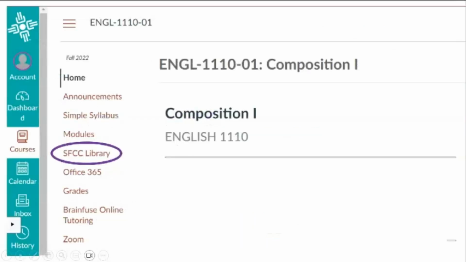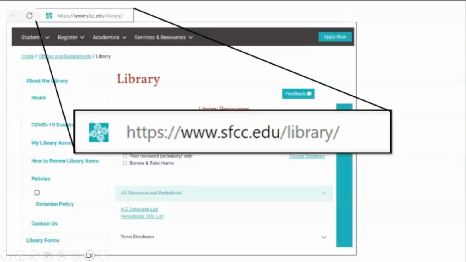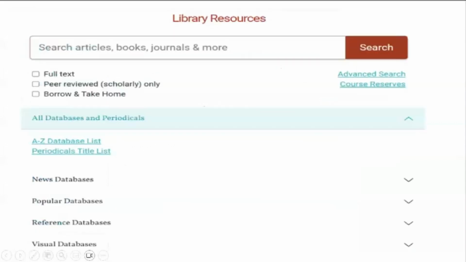If you're logged into one of your Canvas course shells, you can click the Library tab on the left-hand side. Or you can also go directly to our website at www.sfcc.edu/library. And once you're on the library's website, you'll be able to access and start searching our databases.